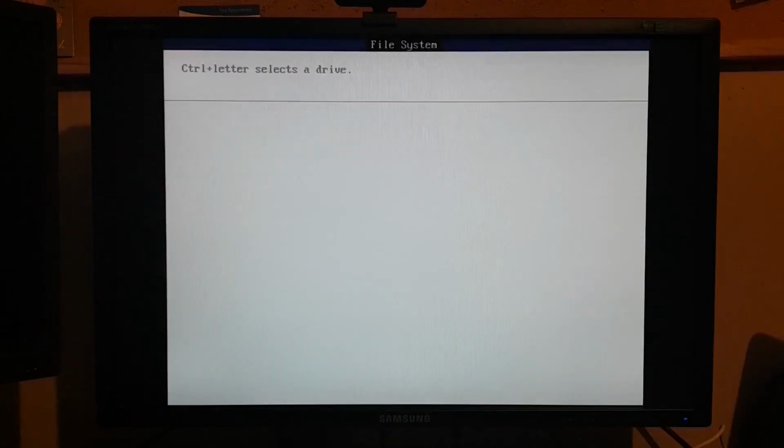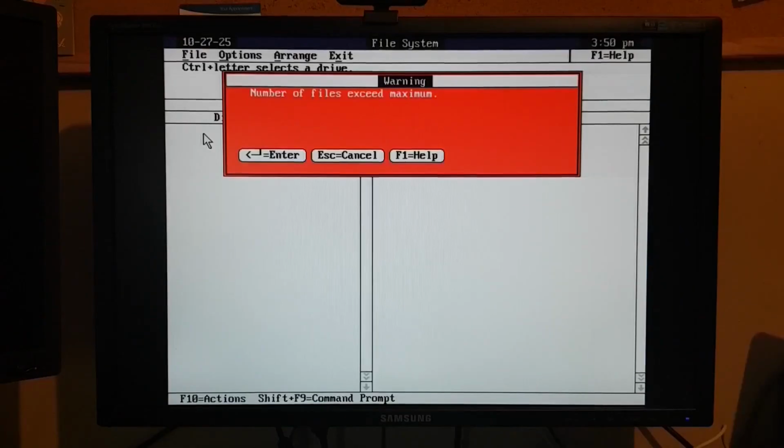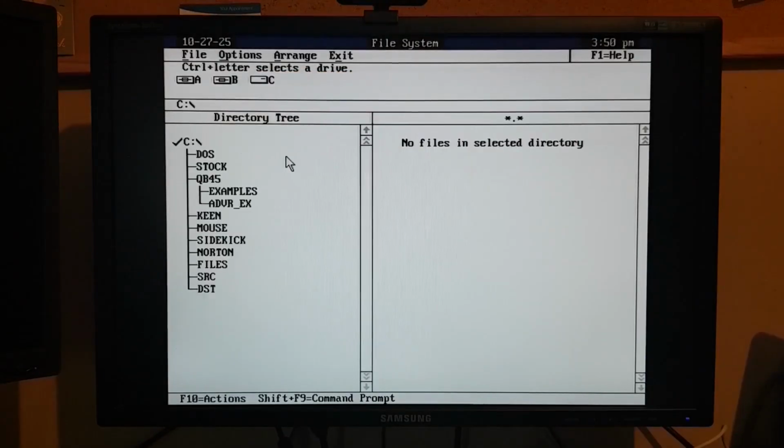Let's go back into DOS shell. And we have our first indication of an issue. Number of files exceed maximum. We'll simply ignore the grammatical issue there.